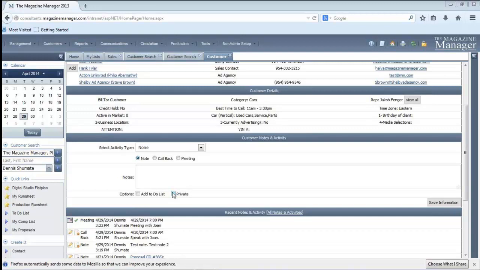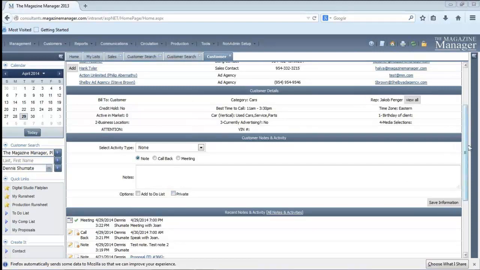One caveat on that, though. If you're an administrator or your manager who has administrative rights, they will always be able to see a private note. Okay? So if you do have a gripe or anything like that with your administrator or your manager, you probably don't want to put a note in there. You probably shouldn't anyway. But just kind of keep that in mind.